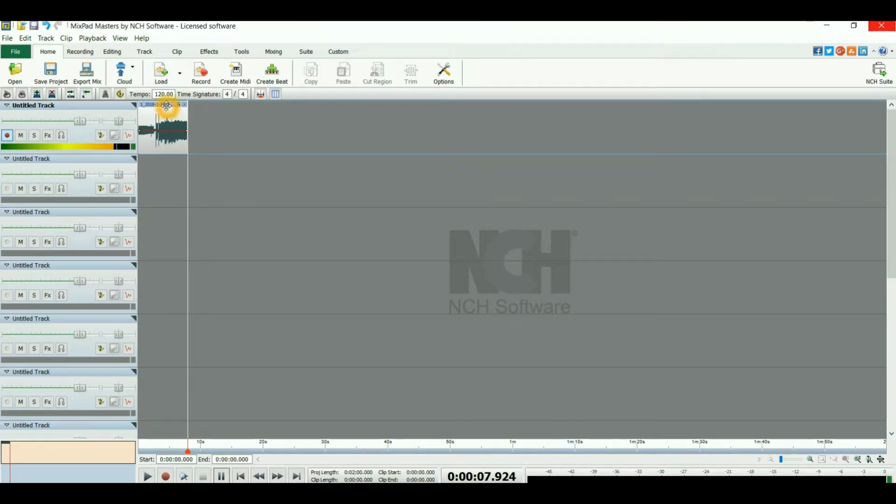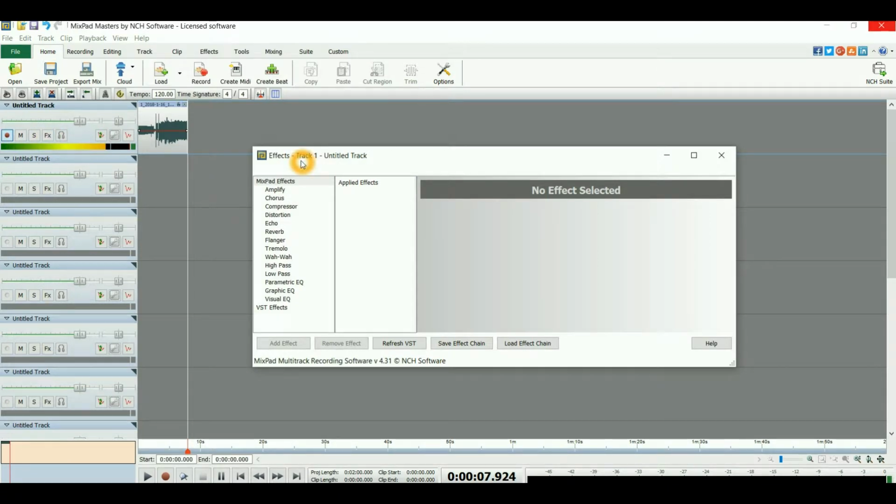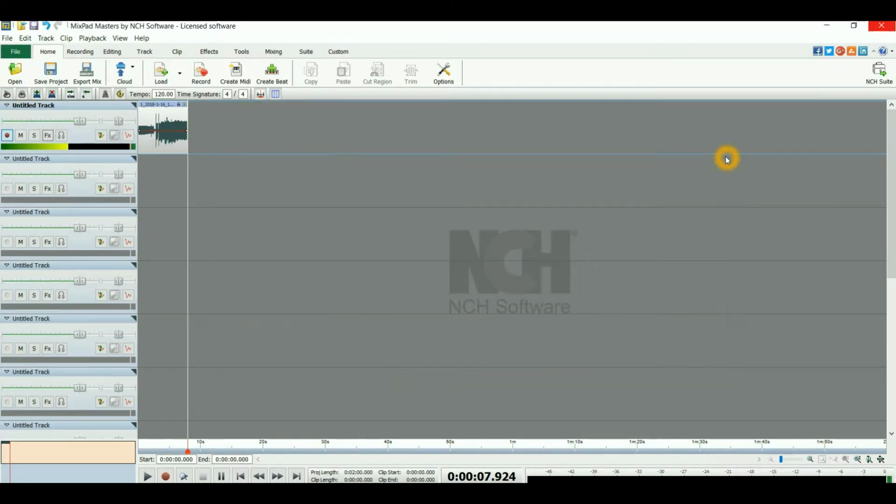Now if you want to edit this recording, you see it's got effects here in this software. You got a bunch of effects that you can use, but the problem is, if you use them in the MixPad software, you can't export them. You can do all your work here in MixPad, but when you go to export it, it won't export any of the effects. You just export a dry mix. So if you want to edit it so that you can export it, you come over here.